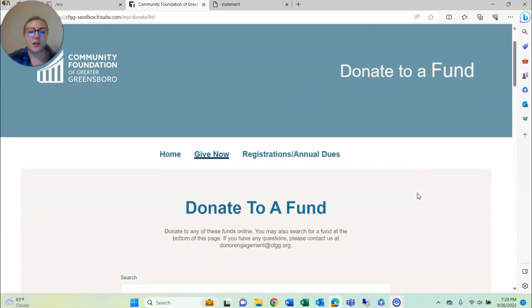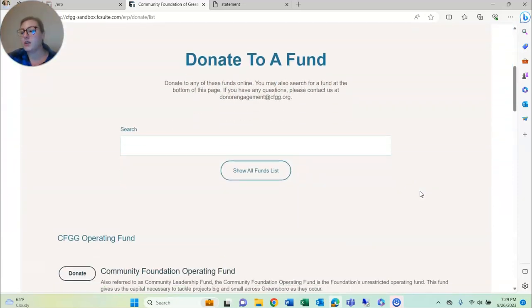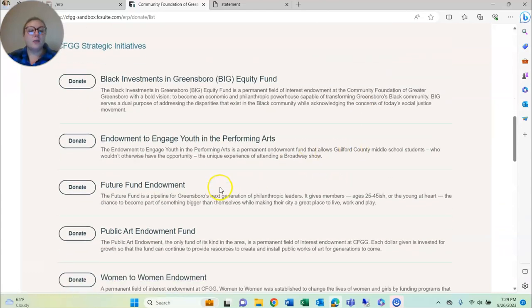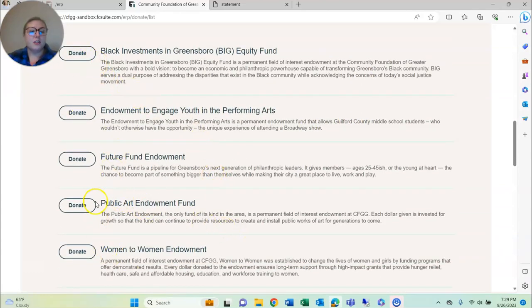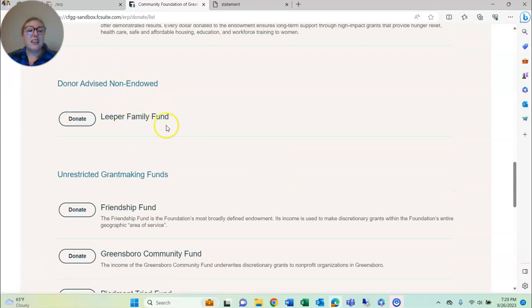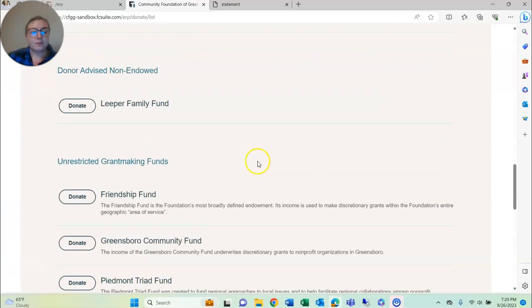The last tab that I want to point out is the donate tab. This is where you would go if you would like to give something other than making a grant from your donor advised fund. If you scroll down and see these options, you could just hit donate. This would be, again, not from your donor advised fund, but from your own personal funds. If you scroll and you see your fund listed, don't be alarmed. The whole public does not see that. It's just there because you're logged in under your My Fund account.